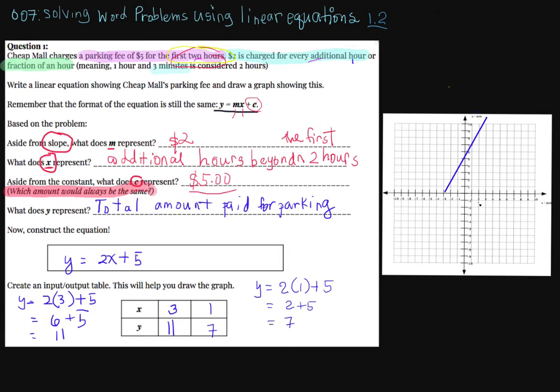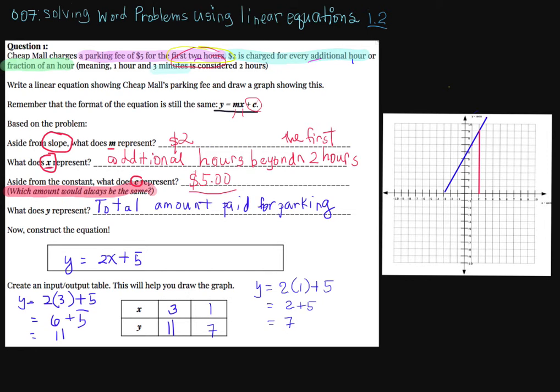what y will be just by looking at x here. For example, if x is 3, you know y will be 11. If x is 1, y will be 7. What about if x is 2? Let's check. If x is 2, what will y be? Y will be equal to 9. You don't need to do your calculations. It will just be equal to 9 because you did your graph correctly.